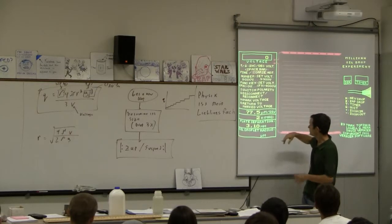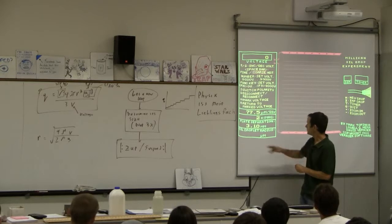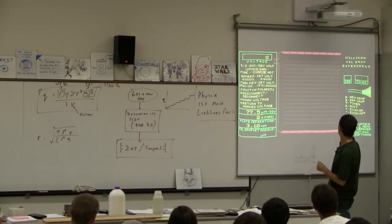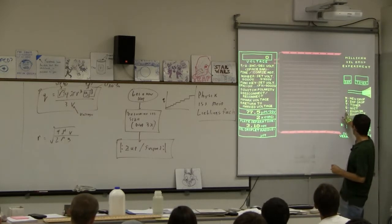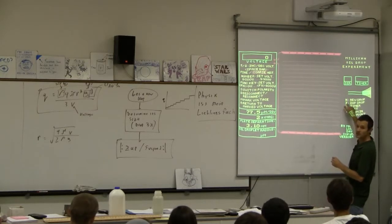Right? So that's what they're zoomed into. Plate separation is 3.10 millimeters, okay? Oil drop radius we have to figure out for ourselves. I don't zoom in or zoom out, okay? I do quit sometimes. I'm going to use the timer. I'm going to zap the drop.